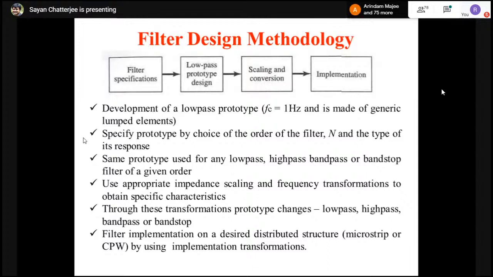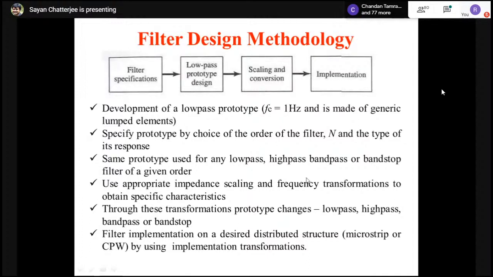So ultimately, after the order is finalized, now you design high pass, band pass and band stop, and also low pass of exact values. Means now you have transformations, and there are two important transformations. You have seen there are normalizations on frequencies and normalizations on impedance. So what we are doing, after the basic filter design, we have to scale the impedance with the actual impedance, and we have to scale the frequencies with the actual frequencies. Then we can add certain kinds of transformation factors for different topologies, and then comes the distributed factors.